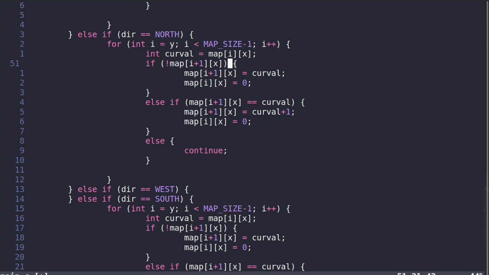So then we need here to go y minus 1, I minus 1, and we need here to go from map size -2 to y position, and here we decrement our I instead of incrementing it. So I think everything should be fine. Yeah, let's try this.